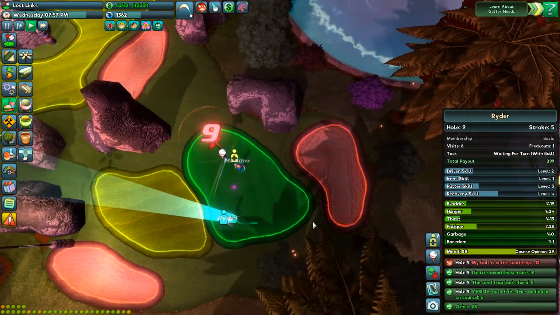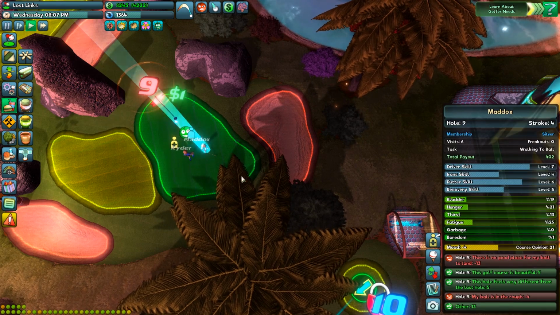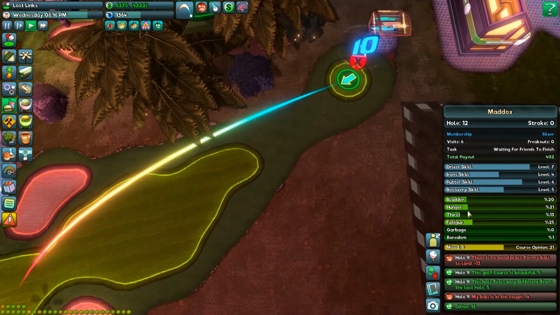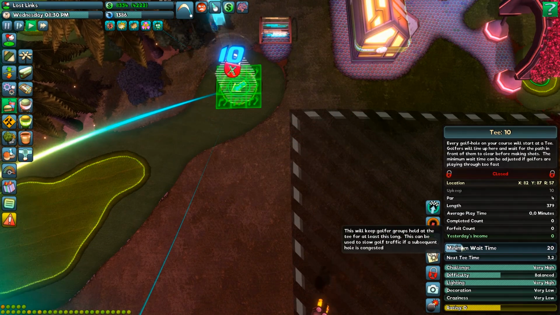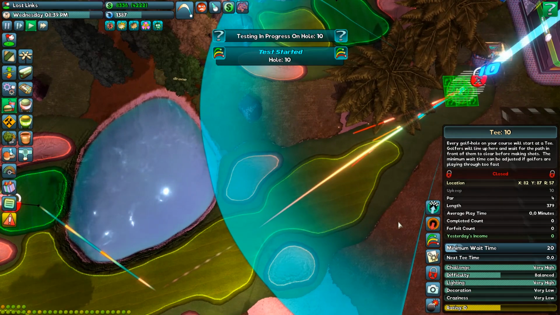Also, there's one thing I need to know, and that is how well are they doing on hole number 9? Pretty solid. Pretty solid with bladder, hunger, thirst, and fatigue. So the only thing I'm going to place down here is, in fact, a bench. And now, let's open it up. Oh, no, let's first have a go with the test shots.